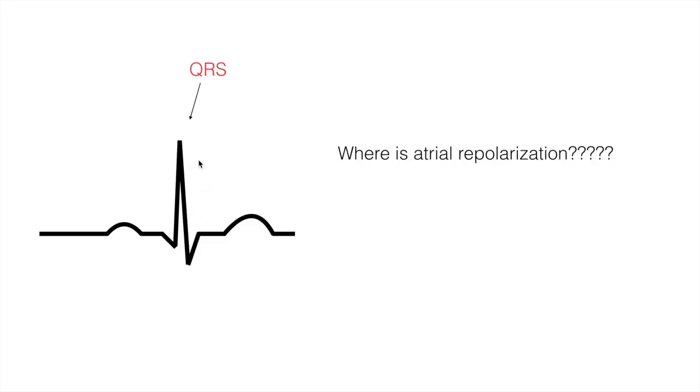If QRS represents ventricular depolarization or contraction, and the T wave represents ventricular repolarization or relaxation, then where is atrial repolarization if this is depolarization? Well, it can be found within the QRS complex. As you can see, the QRS complex is a tall structure. Because ventricles tend to contract stronger than the atria, they tend to mask the atrial repolarization. So atrial repolarization and relaxation takes place after the P wave, which can be found within the QRS complex.